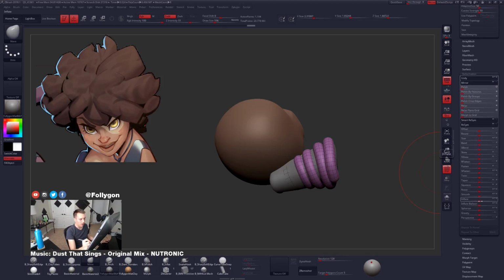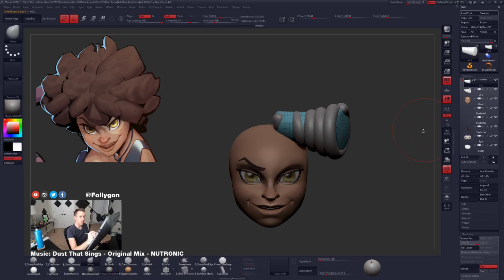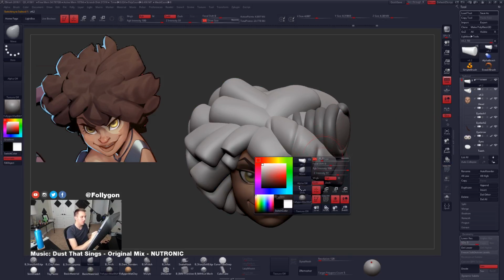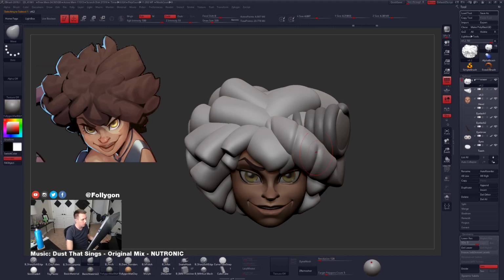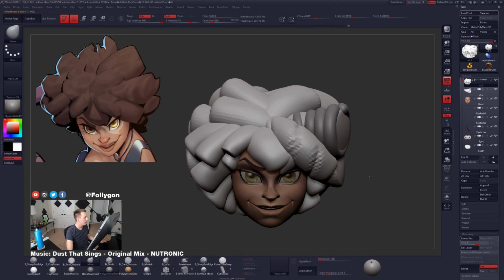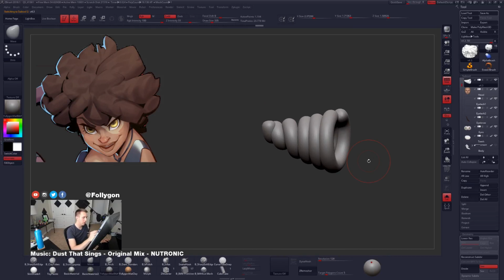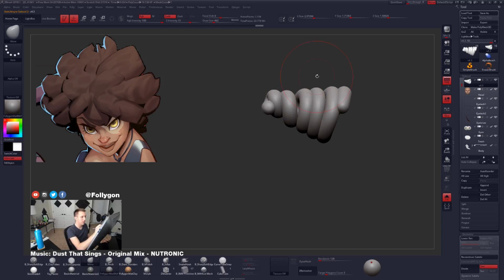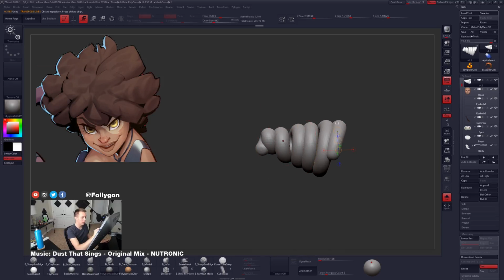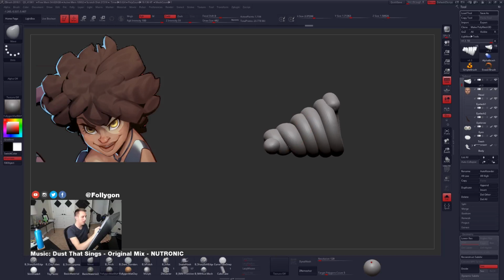So this is another idea that I had. The first being just kind of manually going through on these shapes and kind of sculpting some different forms, which I think can definitely work, and it might lend itself a little bit better to that stylized look that we're going for. But with something like this, we can maybe get some more interesting shapes and something that's a little bit more clean and concentric.